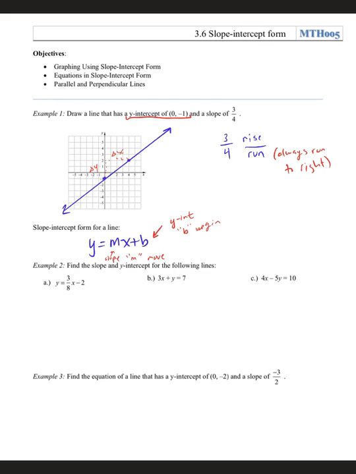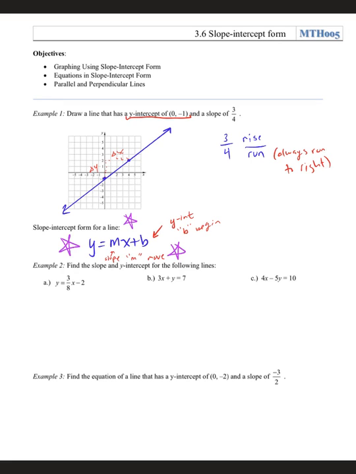Now when we are substituting numbers in, we're going to leave the x and the y alone, and then we're putting numbers in for the m and the b. The next three examples, all part of example 2, are finding the slope and the y-intercept for the following lines. Before we're able to identify the slope and the y-intercept, it must be in this slope-intercept form. You have to have the y solved for entirely before you can identify the slope and the y-intercept.